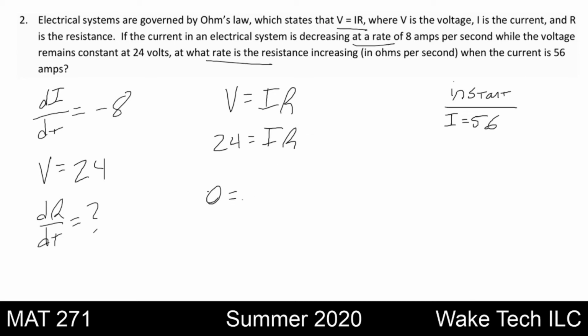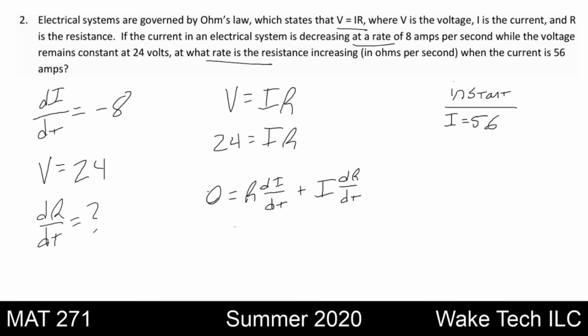and we have to use the product rule on IR here. I get R dI/dt plus I dR/dt. Oops, let's make sure that's a capital R there. Remember, we're trying to find dR/dt. That means I'll need to substitute in for every other variable in this equation. And we can think of dI/dt as one big variable, and same with the rest of the derivatives. So I is a variable, we can substitute for that. dI/dt is -8 at that time, and constantly in fact.